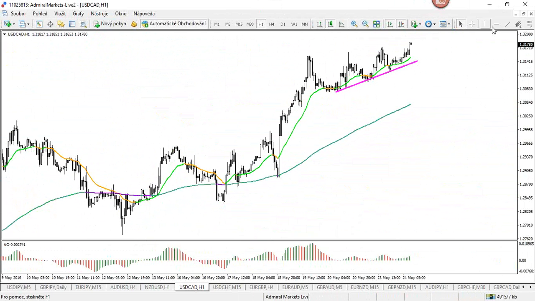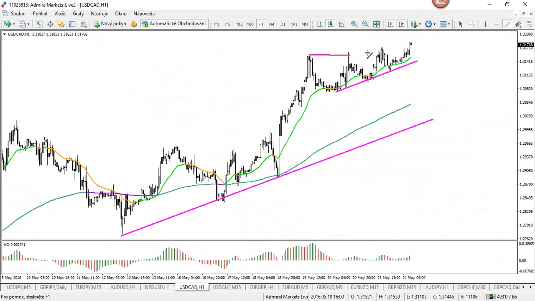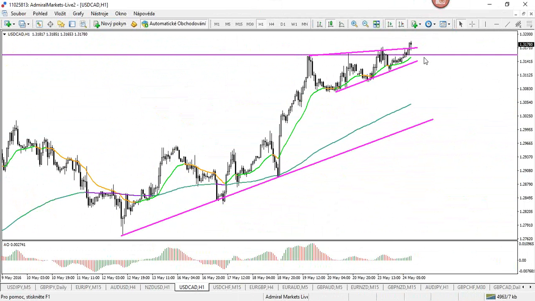Connecting multiple bottoms. There's some trend lines here. They're not relevant for now, though, at this moment. We had a resistance level like this coming in, but the resistance was a tad upsloped. All right, so this is a bit like a rising wedge versus ascending wedge. If this line were flat, it would be an ascending wedge. If it rises like this a bit, it's actually a slight rising wedge.